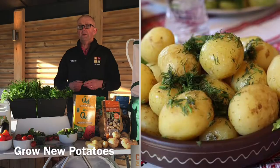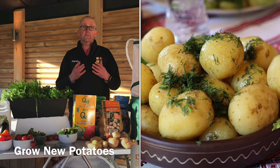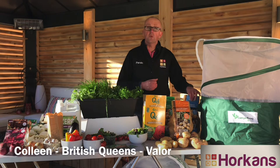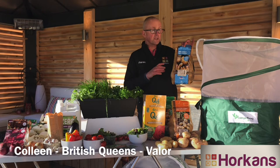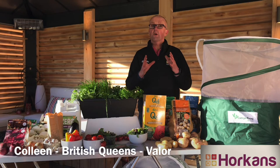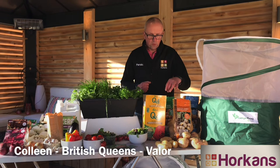It's also the time of year for planting new potatoes. Here are my top three: Colline, a lovely Irish variety and a first early — if you sprout it and plant it over the next couple of weeks it'll be ready in early summer. You can then plant some British Queen, which is a second early variety generally ready to harvest around mid-summer, anytime from July onwards.